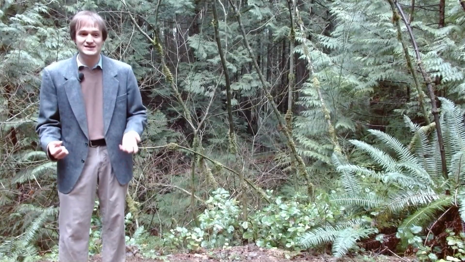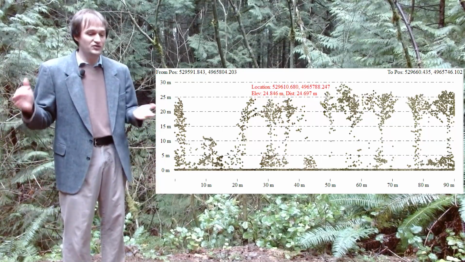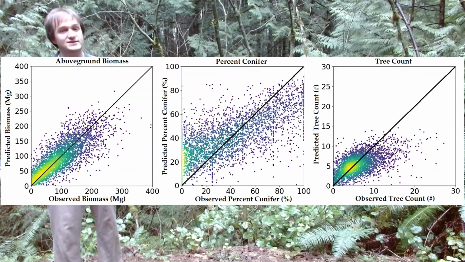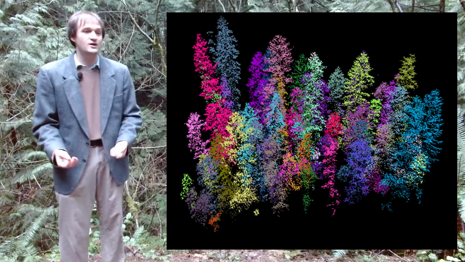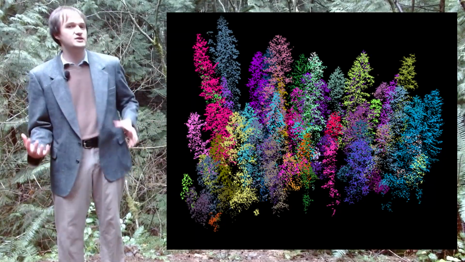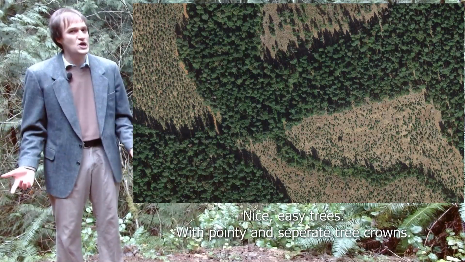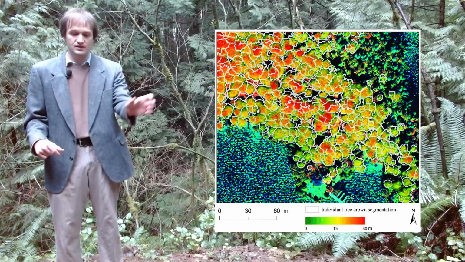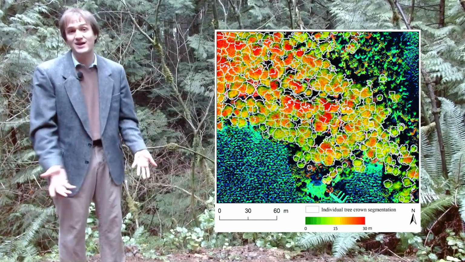And the reason for this is that we're able to see not only the complete structure of the canopy, we're also able to see the ground. And so we can use this to develop relationships between what we're predicting, such as carbon. Another cool thing you can start to do with LiDAR is you can actually start to count trees in certain ecosystems. Now, this only works in the simplest cases, but in places like California, where everything's nice conifers, you can actually start counting individual trees and labeling them and seeing how big they are and keeping track of them.